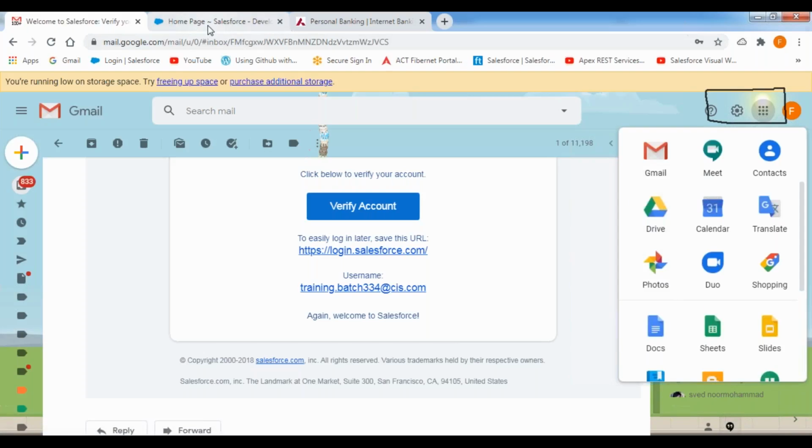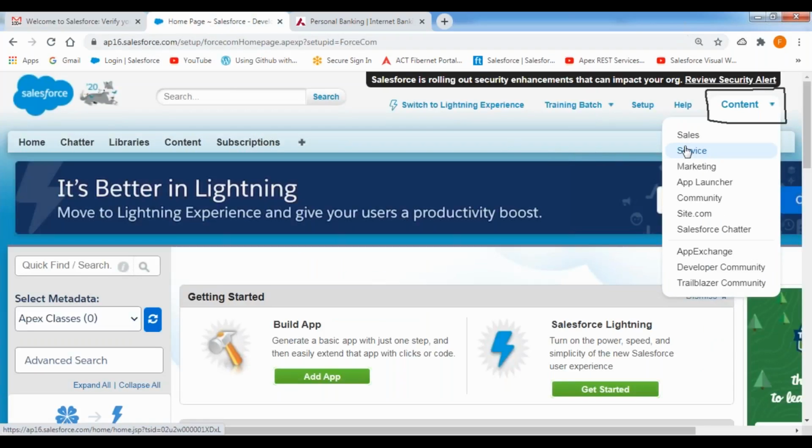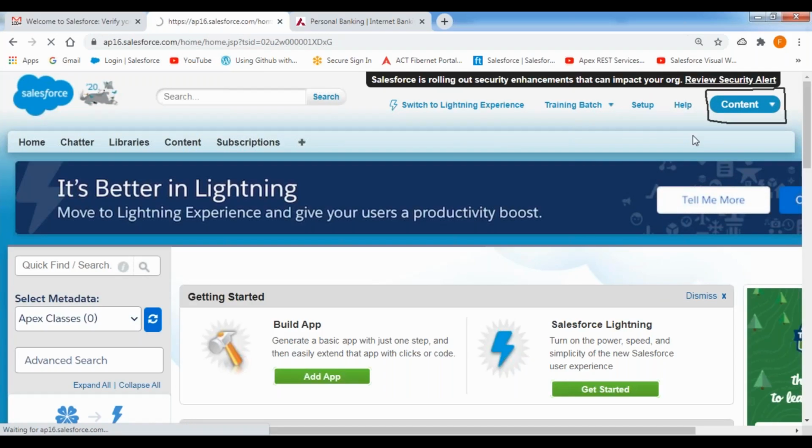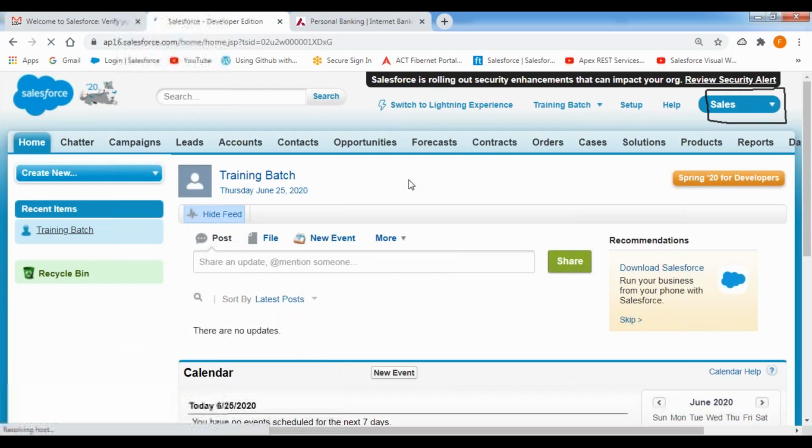In a similar way, Salesforce is not only providing the sales application, they're giving service application, marketing, App Launcher, community, Site.com, Chatter, content, everything. If you want to use the sales application to automate your sales processes, just select that application, and you will see the sales related features. Just select that application name and the related features will be visible to you.